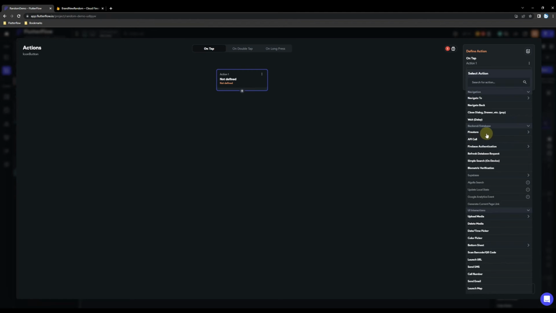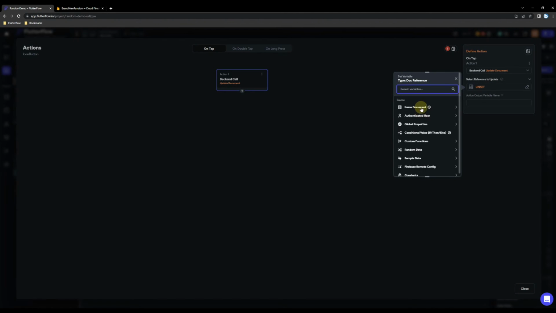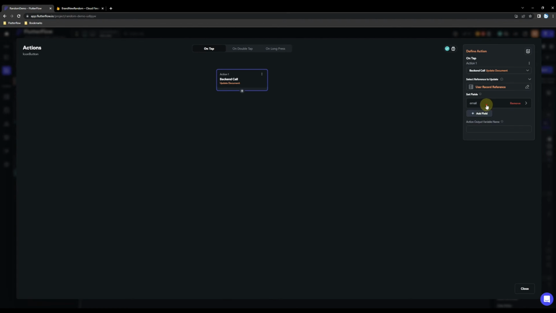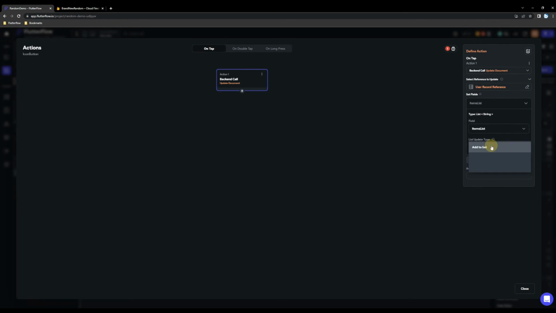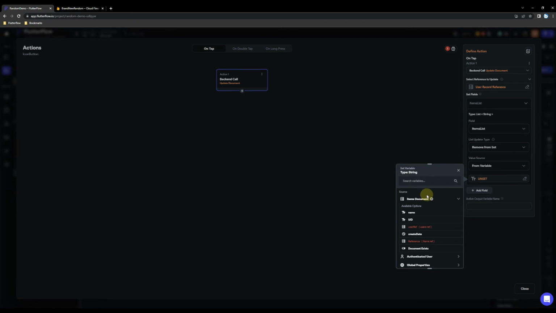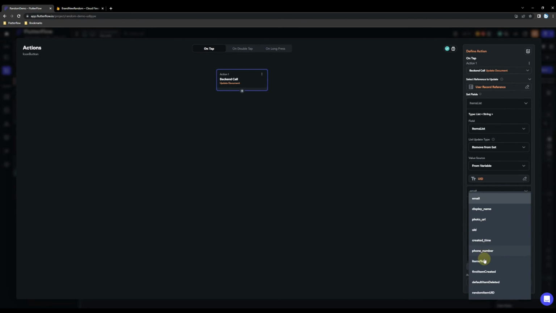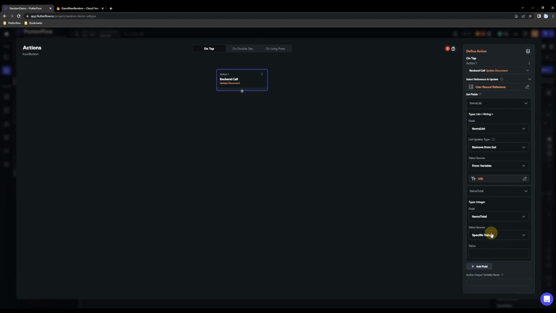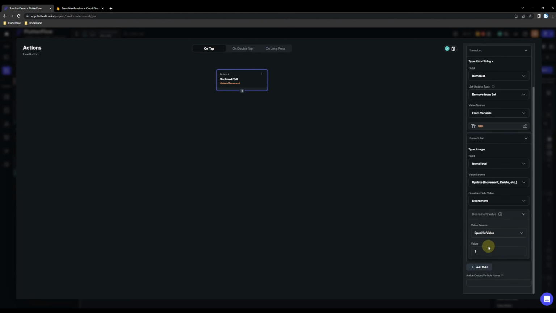The first action is gonna be an update the users collection, user reference, and there's two fields we want to update. The first one is items list, remove from set, from variable items document UID, and the second one is items total, update increment delete, and we want to decrement by 1.